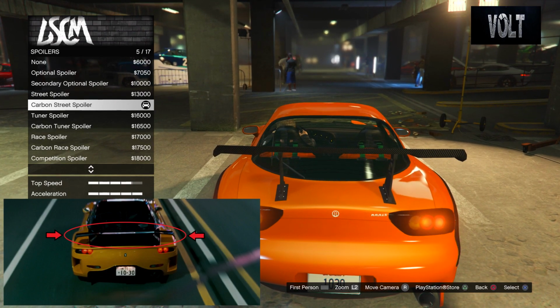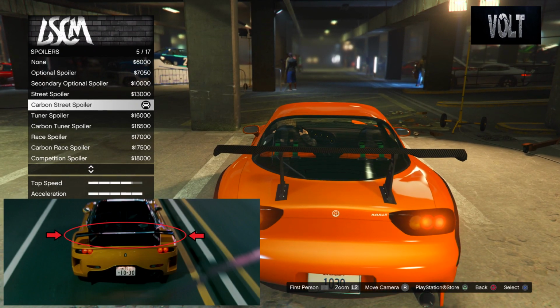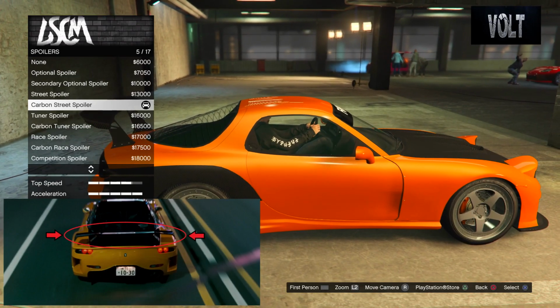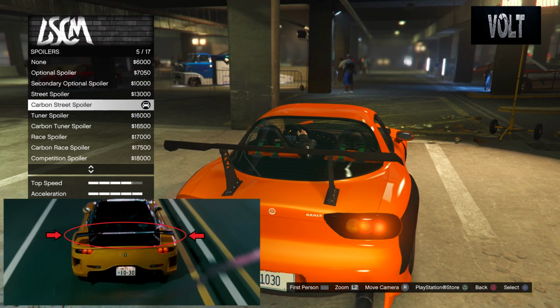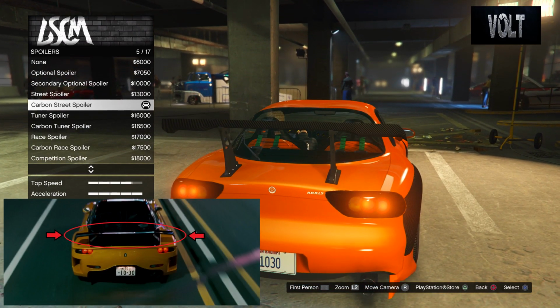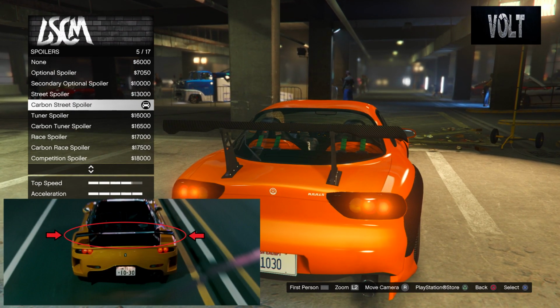And this is the best wing I could come up with, other than using an optional spoiler, where you actually have to change your secondary color to black, and changing your secondary color will change your mirrors to black, when actually the car in the movie had orange mirrors. So I wanted to go with something a little bit more accurate. That's why I went with the carbon street spoiler. It doesn't go above the roof, and I just think it fits really nice. I wish it was a little bit lower, but it does fit really well in my personal opinion.